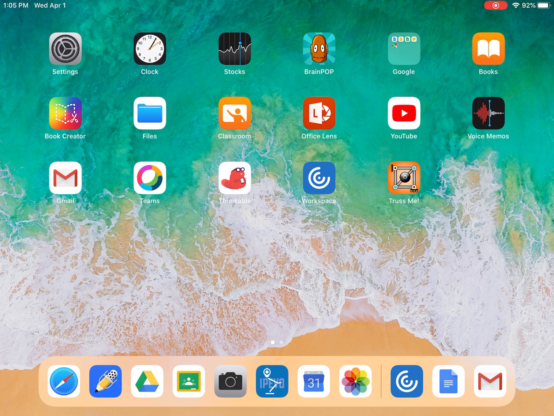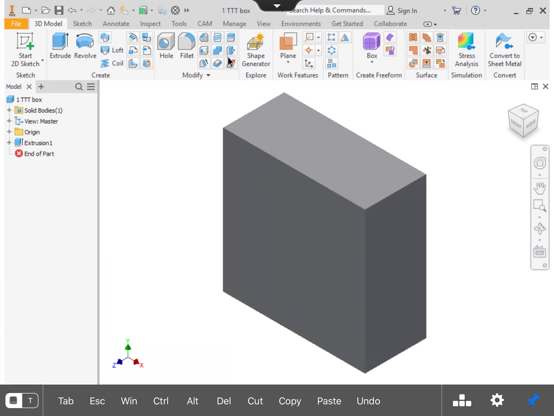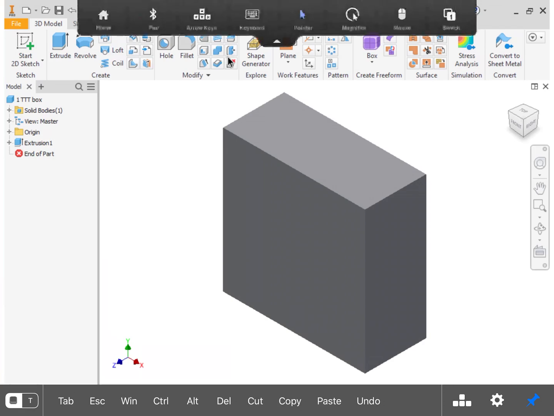In the last video I showed you guys how to get Workspace up and how to play around with Workspace. Now we're going to dive into using Inventor. By the end of this video you will have a tic-tac-toe board fully extruded, looking similar to this that you can see on my screen. As you can see, I have pinned the tab, escape, Windows, Control Alt Delete at the bottom of my screen there. I've also turned on the pointer.